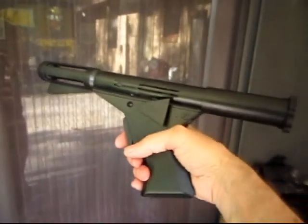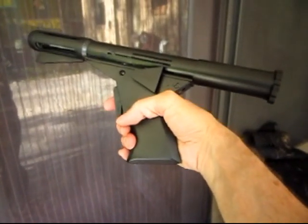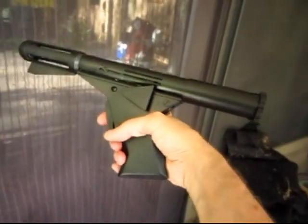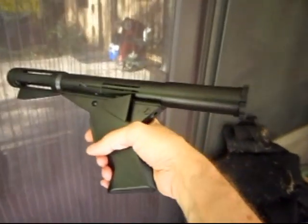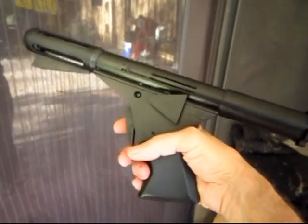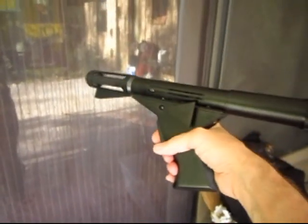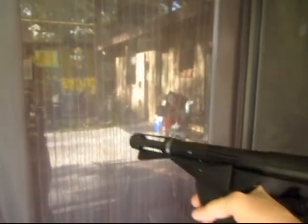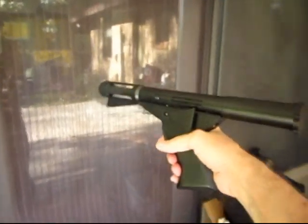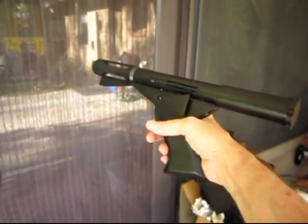This is the second test. A few minutes ago I did a test with the pistol, so this will be the second test. Basically, I reloaded the chamber with the gas and it should be ready to test here momentarily. I'm going to aim it at the window at the flame gun to see both. I'm not sure how I'm going to do this, but here we go — arc and then the fire.